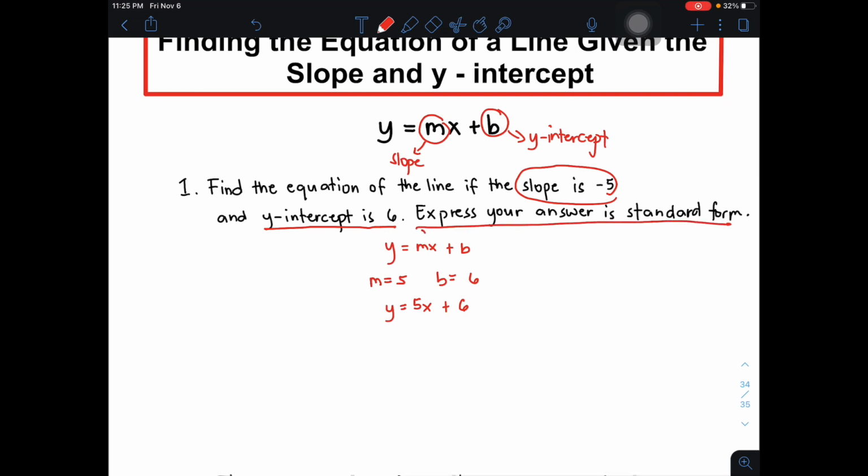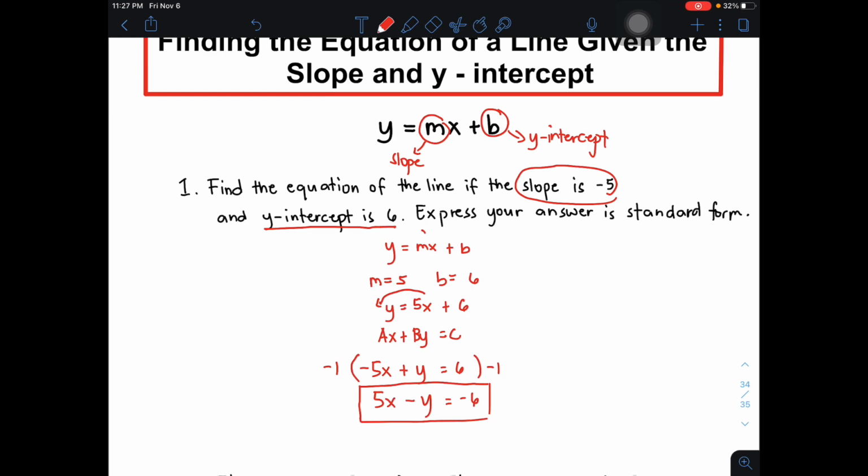But remember, in your problem, you're asked to express your answer in standard form. Meaning, we need to convert that into the form ax plus by is equal to c. Wherein, all you need to do is transpose 5x to the other side of the equation. So you have negative 5x plus y is equal to 6. Separate mo lang yung x term sa y term. And then, always remember, in converting equations in standard form, though na-isolate mo na si variable x and y dito, kailangan pa rin tignan yung first term mo, whether the first term is positive. If that is negative, kailangan mo siyang gawing positive. So all you need to do is multiply it by negative 1. So walang magbabago sa value. Ang mangyayari lang, mababago lang lahat ng sign. So you have 5x minus y is equal to negative 6. This is the equation for item number 1.